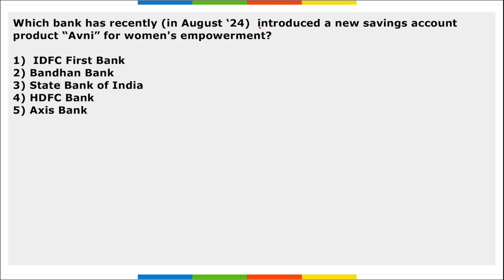Next, which bank has recently introduced a new saving account product Avni for women empowerment? So this Avni product that has been launched for women empowerment, it has been launched by whom? It has been launched by Bandhan Bank. Take a note of this. Right? This product will offer specialized MasterCard Platinum debit card with wide range of benefits, and the account holders of Avni saving account will be required to maintain a minimum average quarterly balance of 25,000 rupees.